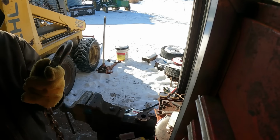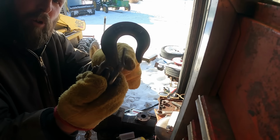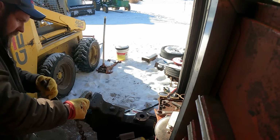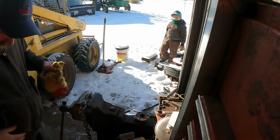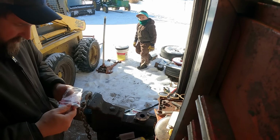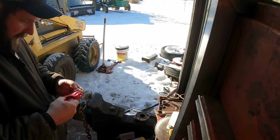Grab our chain. So here's the hook I had. It's a slip hook with this little spring-loaded thing. And they work. They definitely work. I've used it a lot. I'll show you the new one I've got. I've actually had this for quite a while. I think I got it last spring. Then during the summer, I didn't really use it. And I gave one to my dad. I got one for him, too, and he put it on, and it sounded like he really liked it.